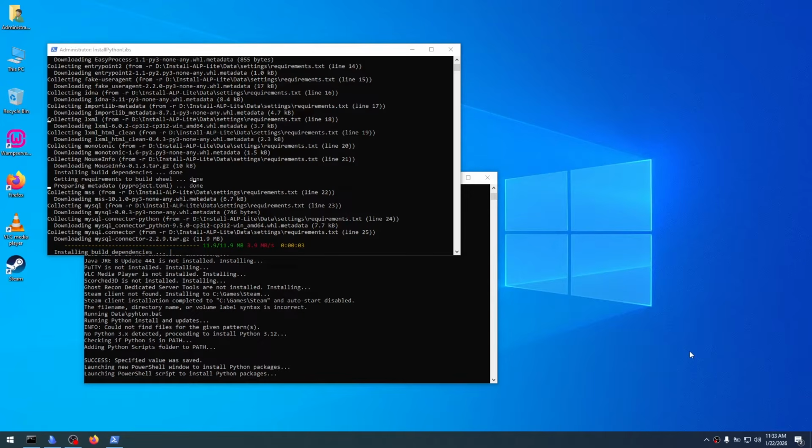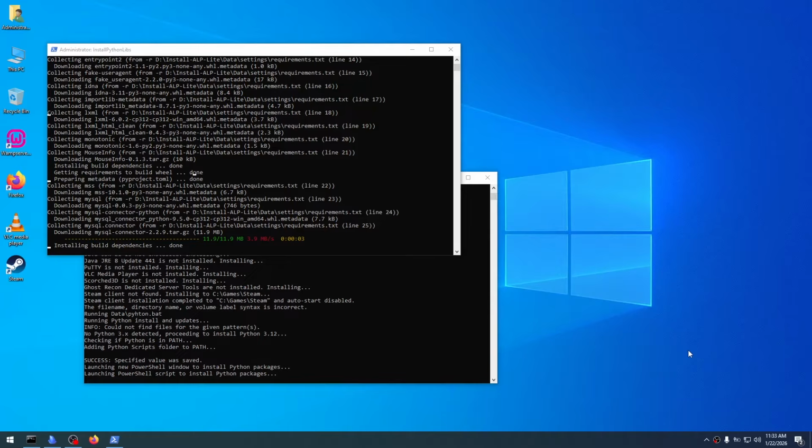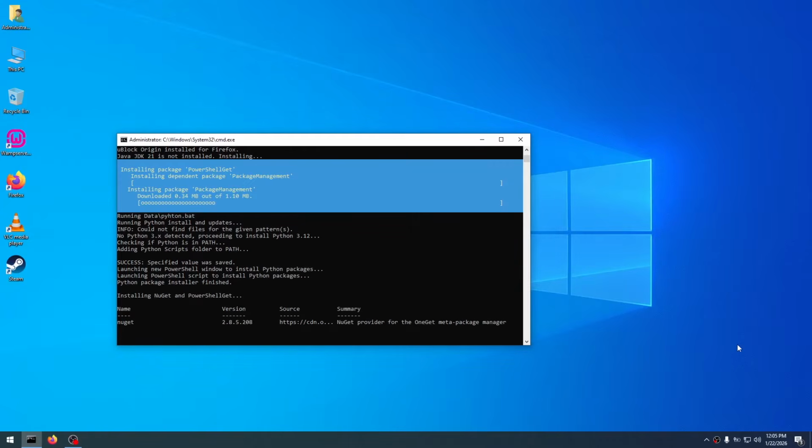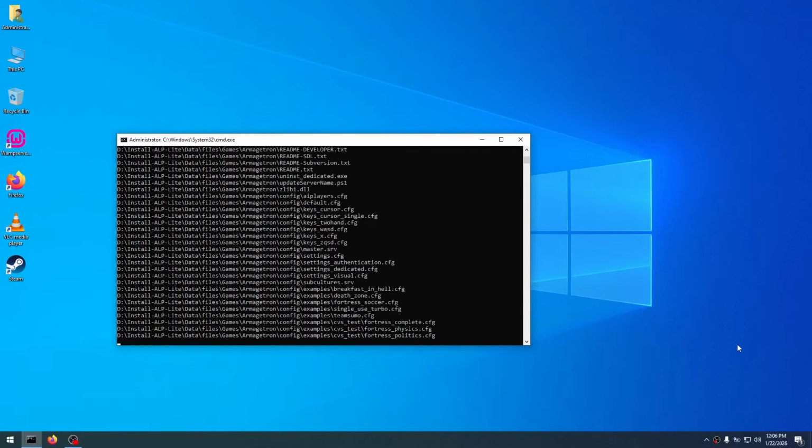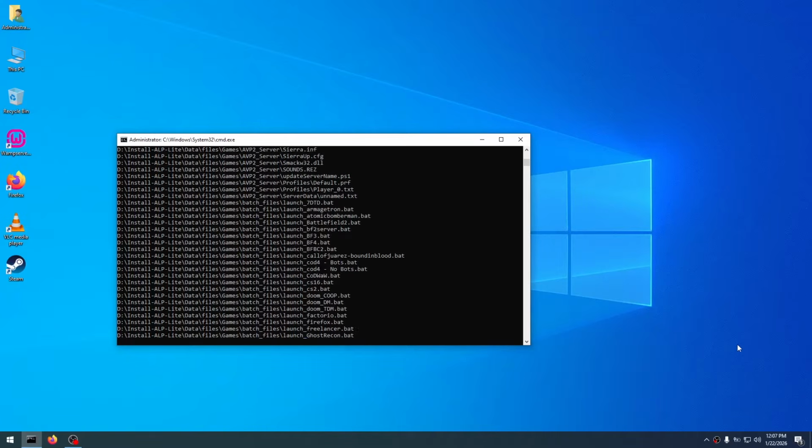Python is primarily used in ALP for server queries to see which servers are being used online and how many players, etc. Once it gets to this stage, we are copying all of the files for the internal website, the game demos, etc. into the Windows environment from the USB.